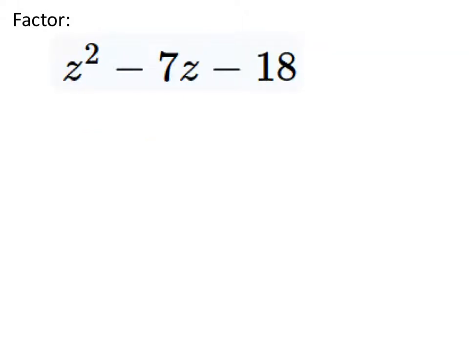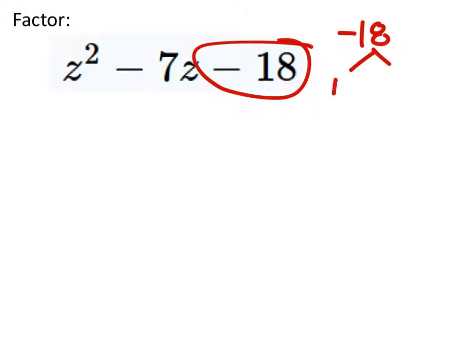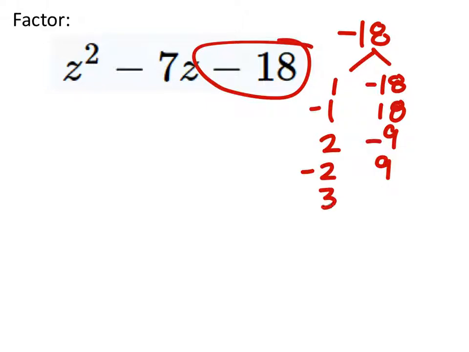So my C value in this case, and I do need to be careful about that, it's a -18 this time, right? So if my C value is -18, I'm looking at values like 1 and -18, or -1 and 18, neither of which work anyways. Or I could do 2 and -9, but I could also do -2 and +9. Well, let's continue just to say that we didn't notice anything. So 3 times -6 would work, but -3 times +6 would work. That's as far as we can go anyways.